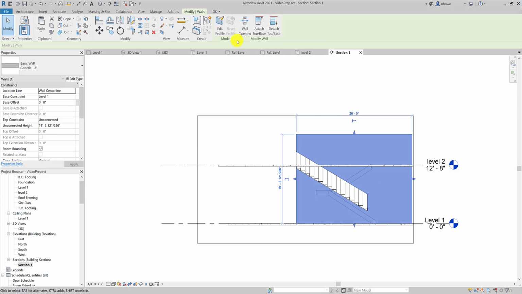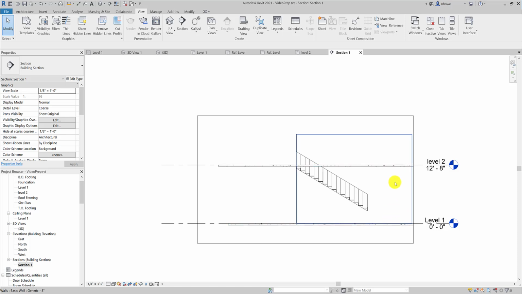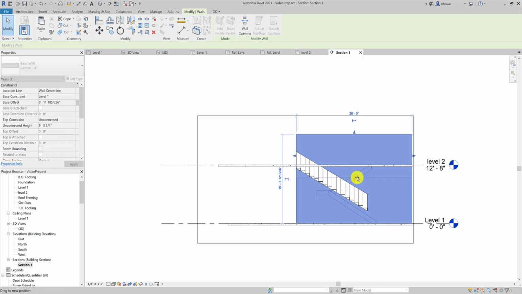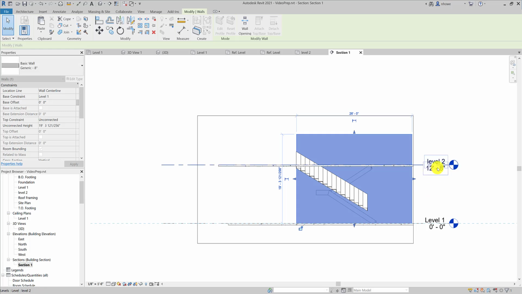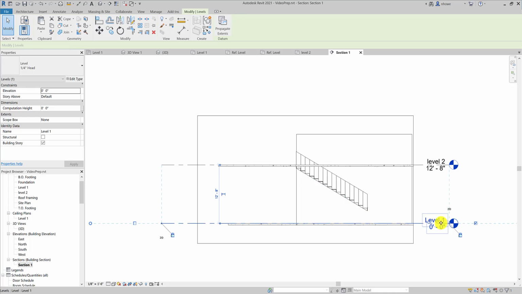And you might notice that there are a couple of things that you can do here. One, if you were just creating a wall that is going to be a soffit, I can do it here. I can roll this up to a certain height. I could create a new level for that soffit. So if I decided that this was going to be a thing that I'm going to use a lot, I might put a soffit height level in here.